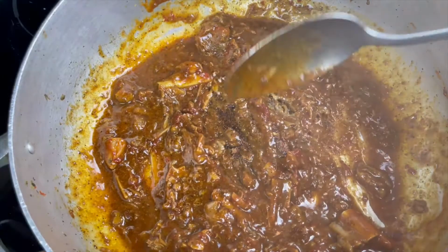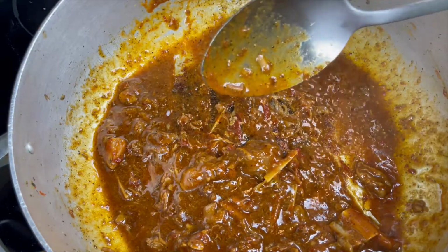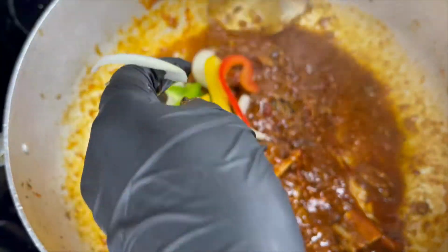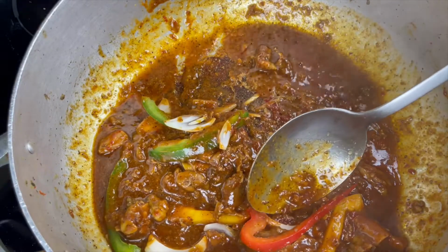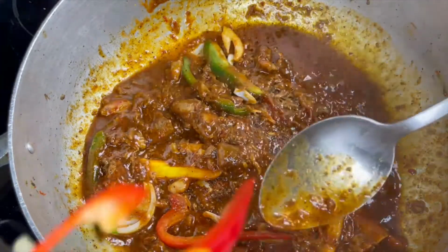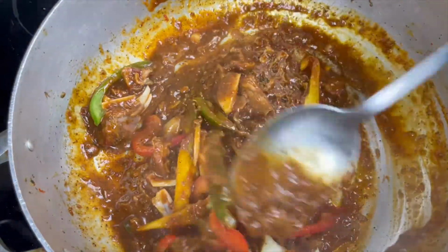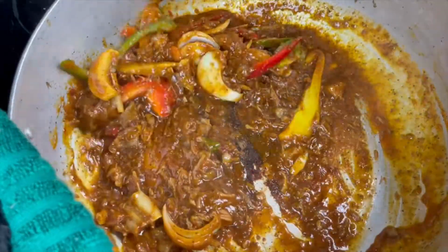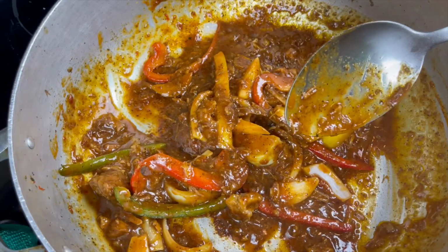Once you have that thoroughly stirred in there, we're going to go ahead and begin to add in our vegetables. That's the vegetables we chopped up. The bell peppers, whatever color bell peppers you have. Add in your onion. Again, if that's a preference of yours, there you go. Add that in there, a handful. There's no measurement to that at all. We're going to stir that in there as well and let it kind of cook in with the seasonings.